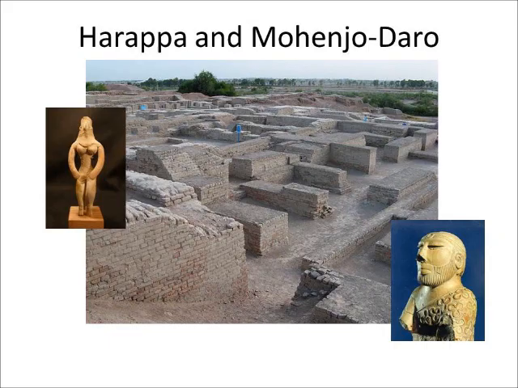Now, as I'm going to talk about in a minute, we don't know a lot about the Indus Valley civilizations, but we have found a couple of cities that are known now as Harappa and Mohenjo-Daro, and they weren't actually found until about 1920, so virtually nothing was known of ancient India until about 90 or so years ago. But you can see there are some artifacts that we have, some pretty impressive looking artwork there, and notice on that picture there of the city of Mohenjo-Daro just how similarly shaped the bricks are, which suggests something about their technology, and we'll talk about that here in a minute.